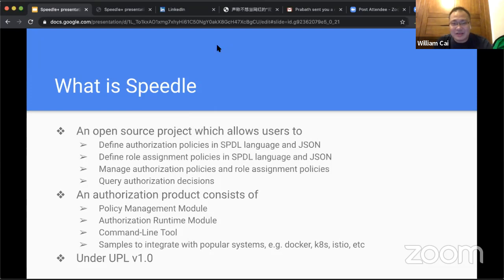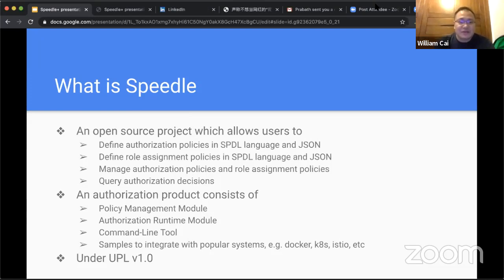Define policies in Speedle policy definition language, and retrieve the policy evaluation result, and even other advanced features like policy diagnosis and policy discovery, which help you to build the policy and help you to debug into your policies.